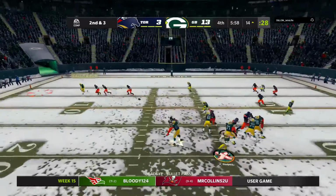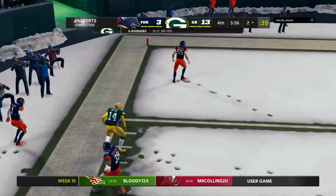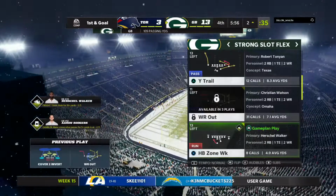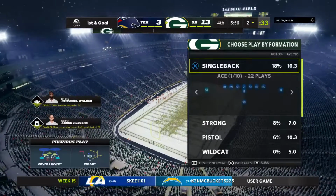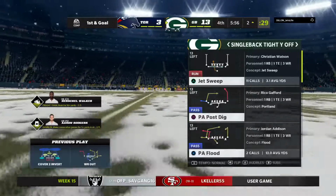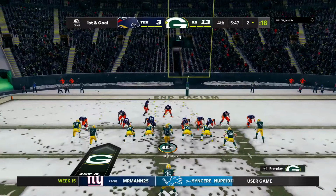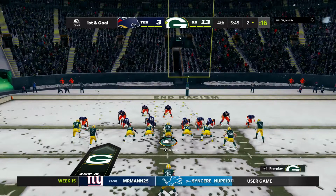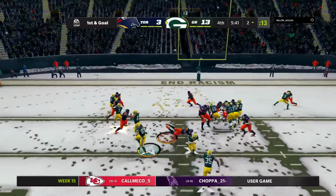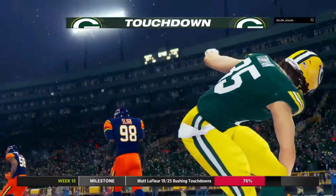Throwing on 2nd and 3. Rodgers throwing the out route, incomplete. It's Watson, and all the way to the 2-yard line there before crossing over out of bounds. Well, that should be a reminder defensively, and I think it's a reminder to myself, because you just can't sell out to stop the run. There's still enough time that this offense can move the football through the air, even on 1st and 2nd downs, and they obviously picked the right spot to throw the ball there. They're going to run this with a tight end, and a second effort gets him in.